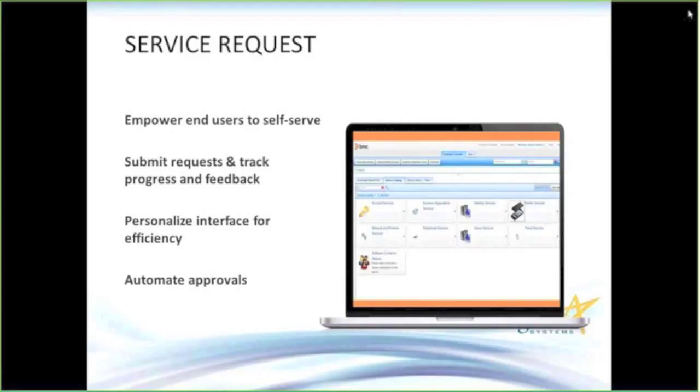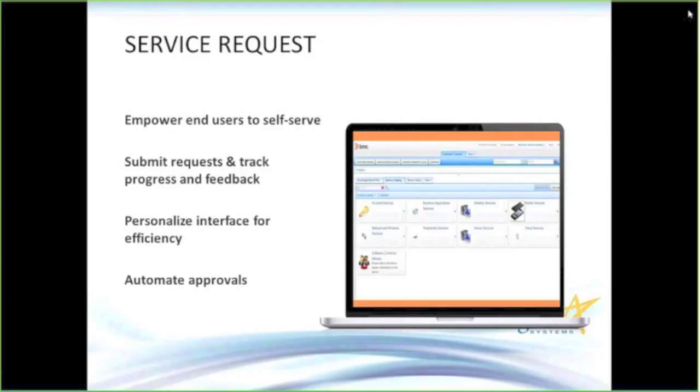It could be that they're requesting facilities type services, i.e. the office that they're located in is too cold, or the room that they're in in the building is too cold, so they're going to submit a facilities request for that. But again, it could flow across multiple departments. So that's really when we start to say empowering those end users to self-serve. That's what we're alluding to, and they're doing that with their self-service portal.